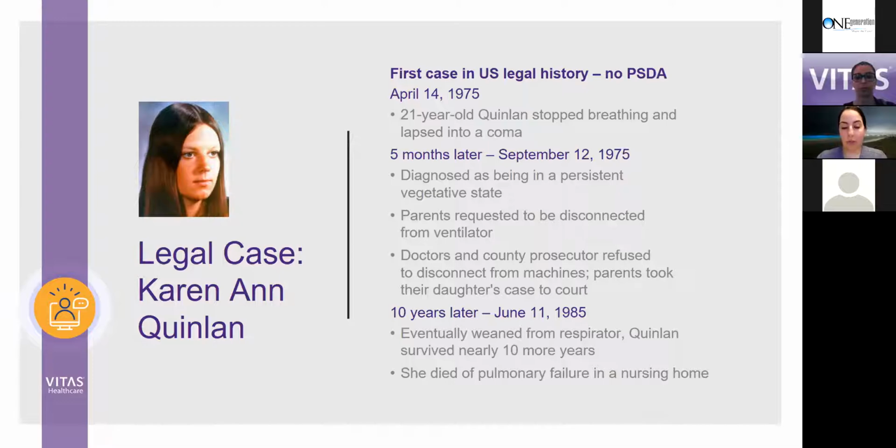Her doctors refused, so the parents took the case to court. This became one of the first right to die cases in US legal history. Based on the right to privacy, the court ruled that no compelling interest of the state could compel Karen to endure the unendurable, and they allowed her to be taken off of life support. Her story made headlines and provided the groundwork for numerous similar cases.